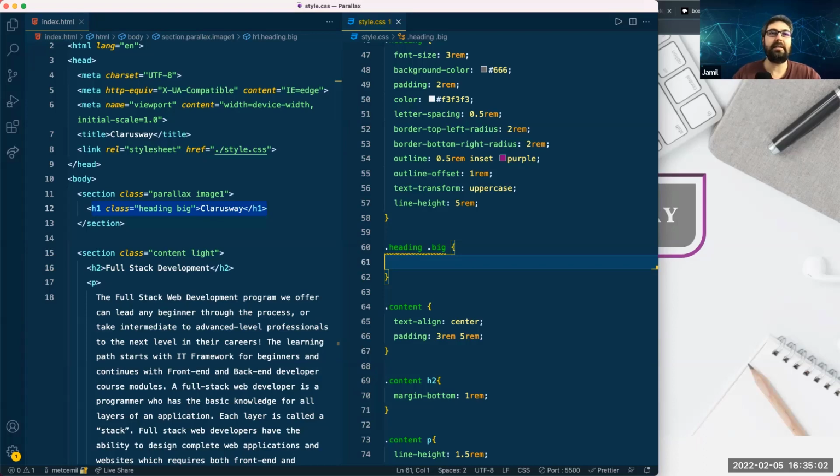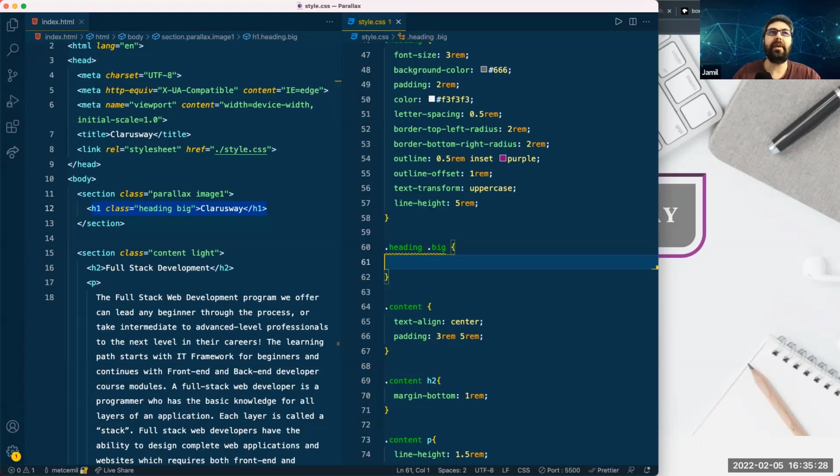So I will cut this out. I'm not just cutting, I'm cutting this from heading and replacing it with the big one now. The color is the same. Letter spacing could be the same. Top radius, bottom radius is the same. Outline color is the same, but the outline sizing is different.